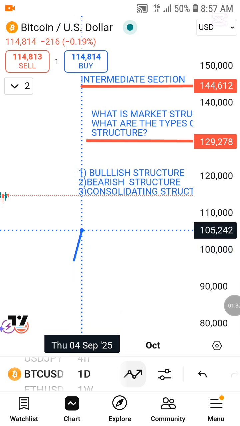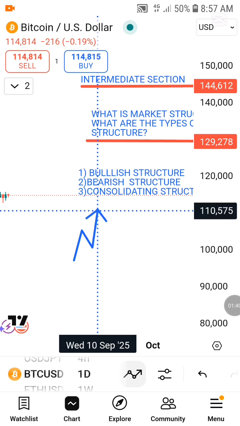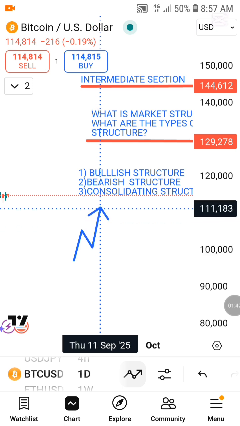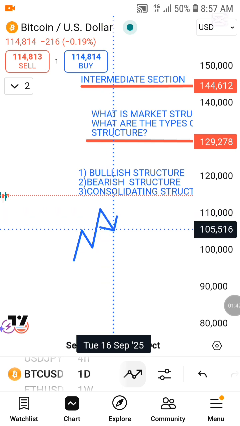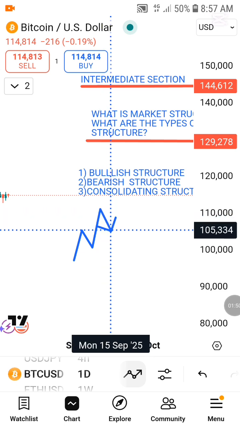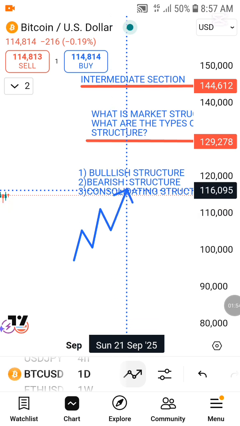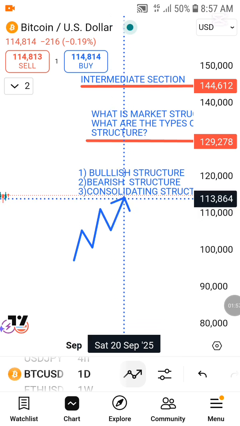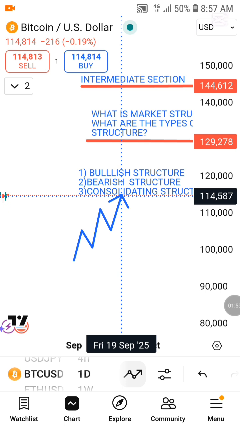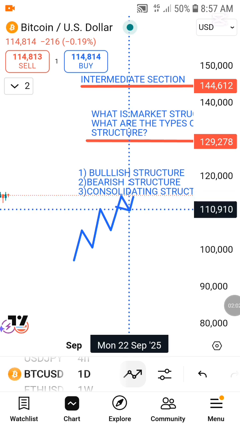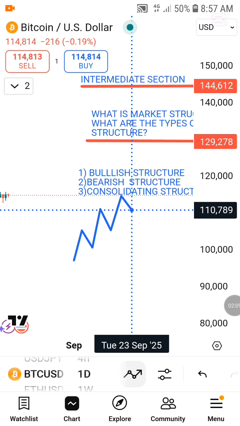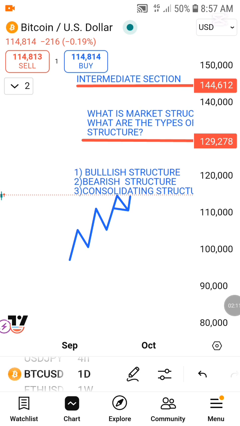Let's say high, low, then high. Can you see this high? We break out the previous high to create a new high and come back, making the previous high a support for the new low. Then it takes another high again and breaks the previous high to create a new high, comes back to the previous high and makes it a resting point, which is the support, a resting point for another movement. This is the example of a bullish market.